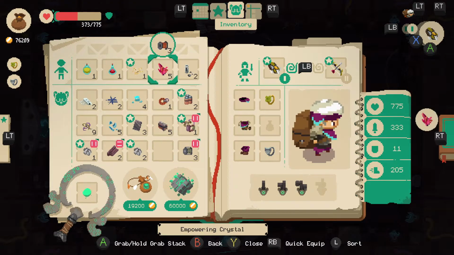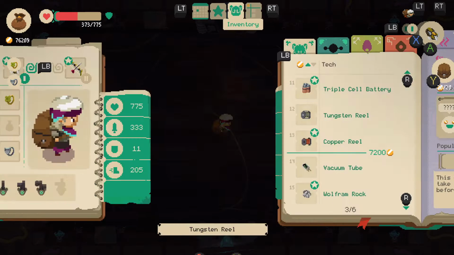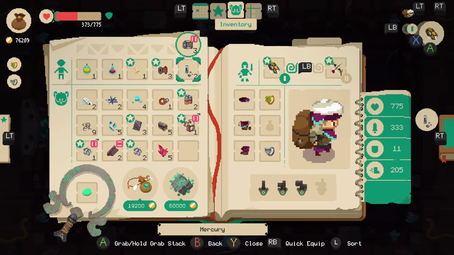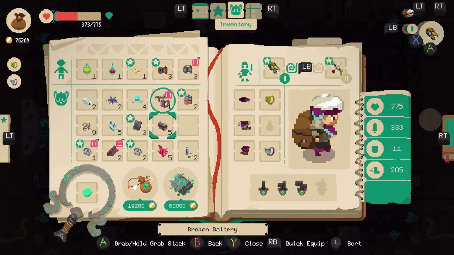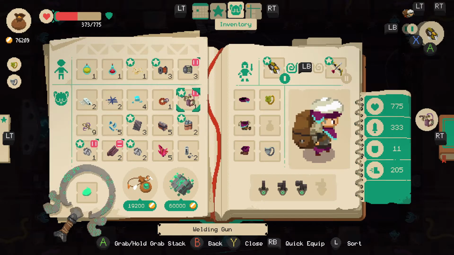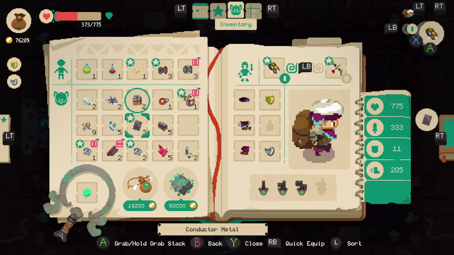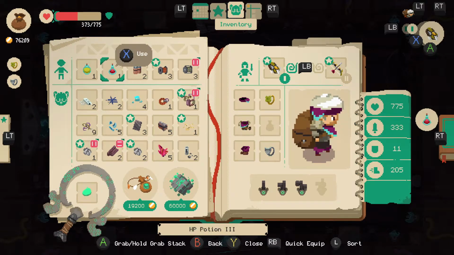Which reminds me, this should go up here. If we're going to die, and these are materials for things, we should put the most valuable, best stuff up here. What was I doing? Where was I putting these things? Triple cell batteries? Put these up here.